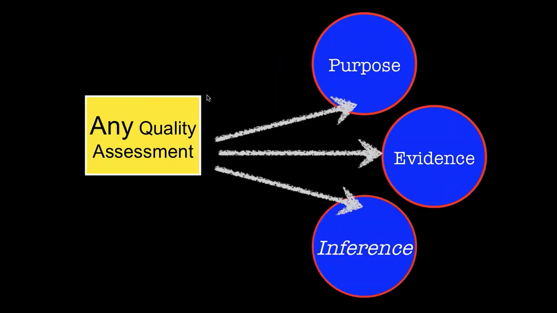So we're going to jump right in, and something that I've mentioned every time we've gotten together, any assessment really comes down to these 3 points. What's my purpose, and when do I have enough evidence to make an inference? And we do this all the time. We could be driving to work and realizing that if we don't turn left when we hit a stoplight, we're not going to make it on time because of the way the traffic's flowing. We're constantly making inferences from evidence. We should do the same thing in our classrooms.